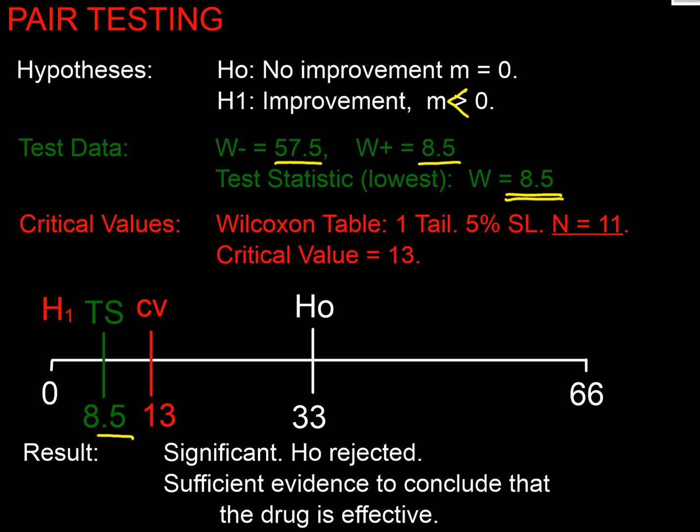So that's my test statistic, 8.5. My score could only be between 0 and 66. Think about it, isn't it? It could all be favourable or all be unfavourable. And our H0, our expectation would be that our score would be about 33 if there's no improvement, because 33 ranks points would be above and 33 below our 2 values. Rather than being 57 and 8.5, they would be 33 and 33, wouldn't they?